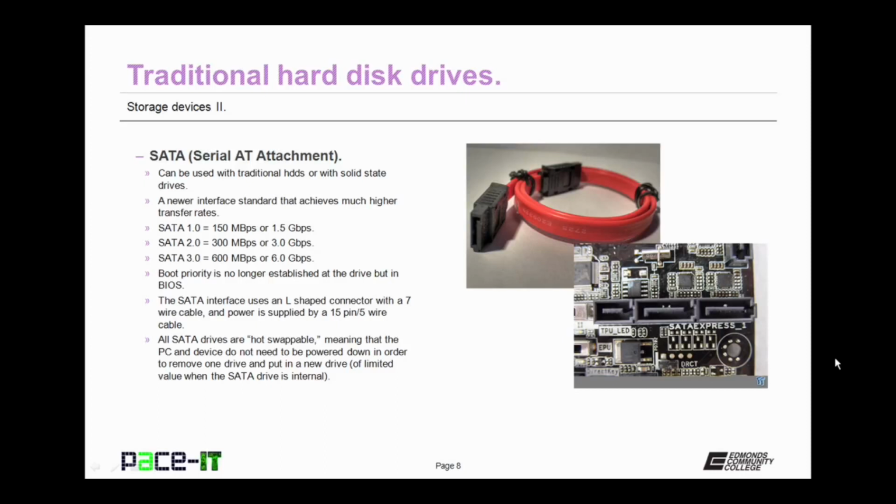Now on SATA, only one drive was allowed per cable, and your boot priority is no longer established at the drive, but it is set in the BIOS settings of the motherboard. Now the SATA interface uses an L-shaped connector with a 7-wire, 7-pin cable. On an interesting note, all SATA drives are hot swappable, meaning that the PC and the device do not need to be powered down in order to replace it and put a new one in. But that's of limited value when the SATA drive is inside of your PC.